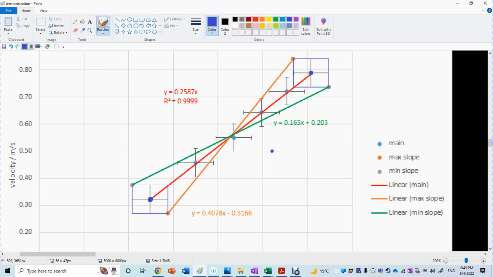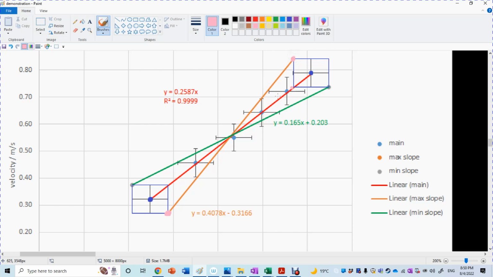To create the line with maximum slope, you need to get the first point from the right hand lower corner of the first rectangle. So you need to get this point, and the other point is on the second rectangle, and that point must be on the left hand top corner.